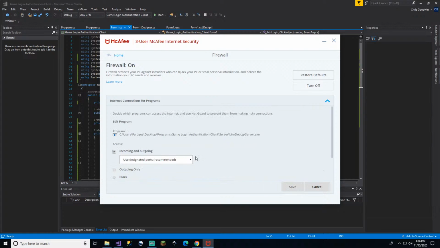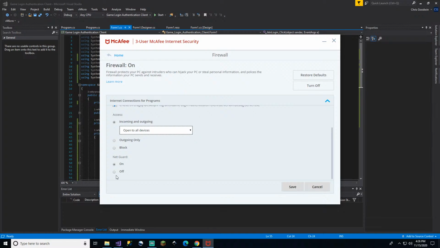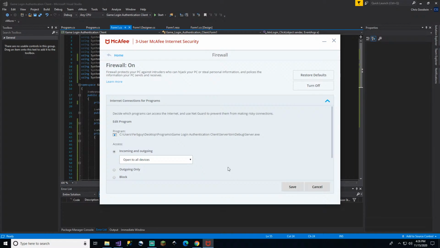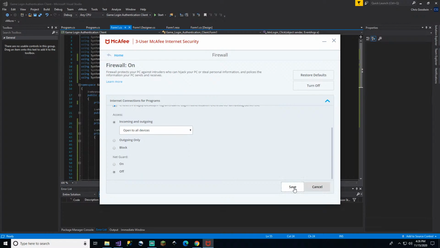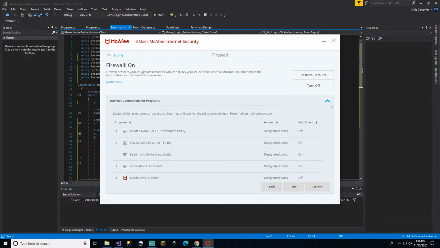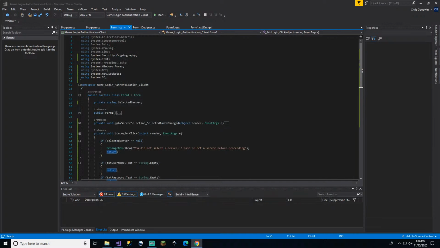We'll edit it. Open to all devices. Turn that off. Because when we're done with the video, it's not gonna run no more. So let's try it now.